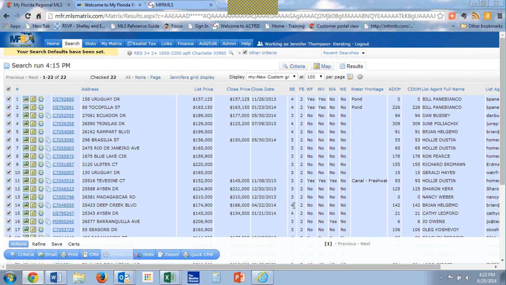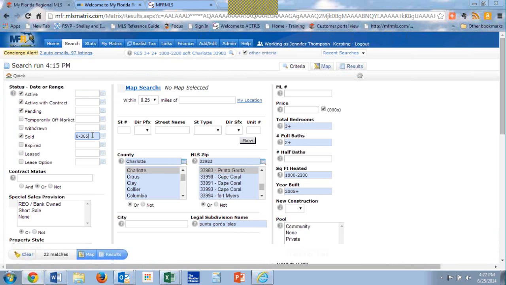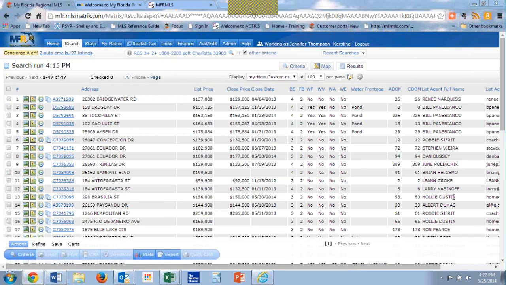Jennifer, when I was doing that search for my market analysis today and I sent you the email, it was only giving me 25 per page, and then I noticed up top I could do 100, and then I got to be able to do my market analysis for 2012 to 13 and 2013 to 14 so that I could get the increase and decline. So that's where I messed up when I said I can only get 25 per page, and then I saw that there was 100 up there, and I said, okay, that works.